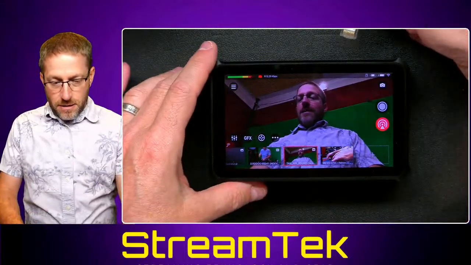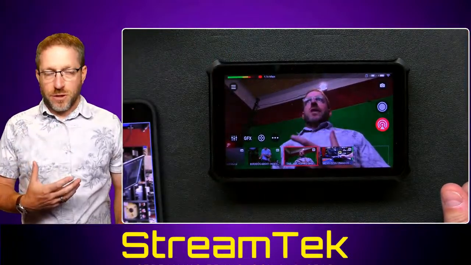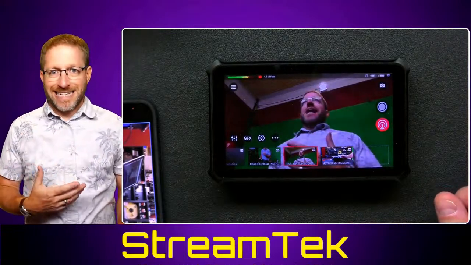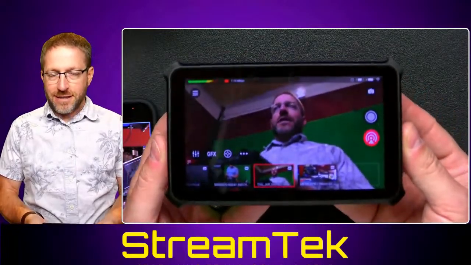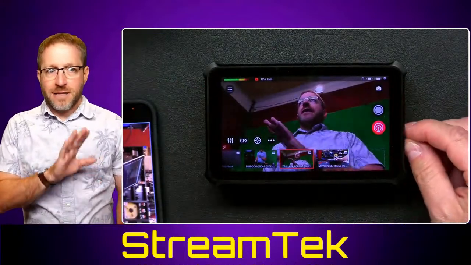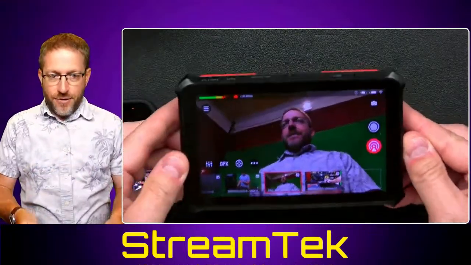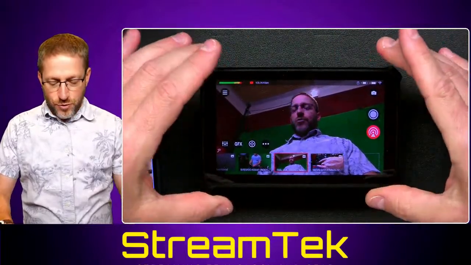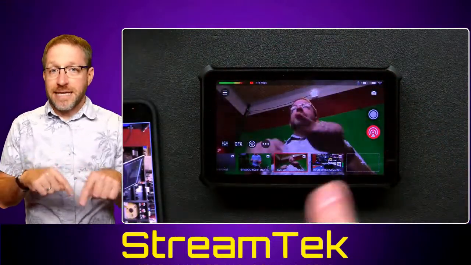Now, if you can plug in an Ethernet, being on a wire is always the most reliable thing. You still don't have control over the quality of service unless you talk with the IT team. But it is a super handy feature to be able to walk in with this. And if they say, listen, we can get you on Wi-Fi that has plenty of bandwidth, even if it is private, getting the talent on the Wi-Fi enables you to then reshare that to the other devices so they can all see each other.